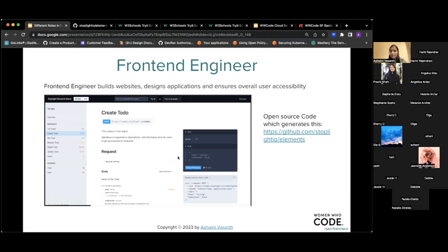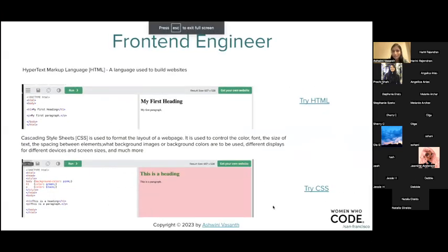The power of open source is you can actually correlate and see. So for example, if you want to see how you build this to-do list, or how you build this slab out here, you can actually see the code that corresponds to it. I know this might be a leap too far for someone who's just trying to start out and figure out what front-end engineering is all about. So let's take a step back and just talk about a few very high-level terms, right?